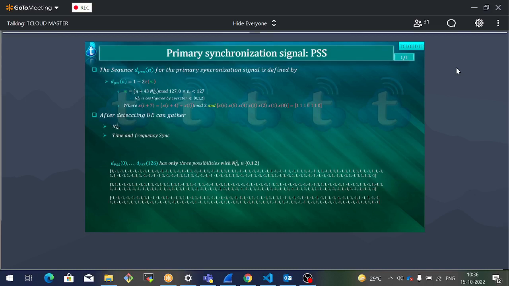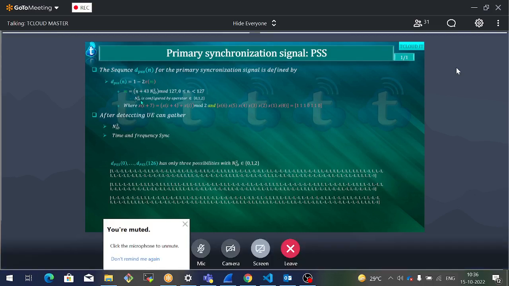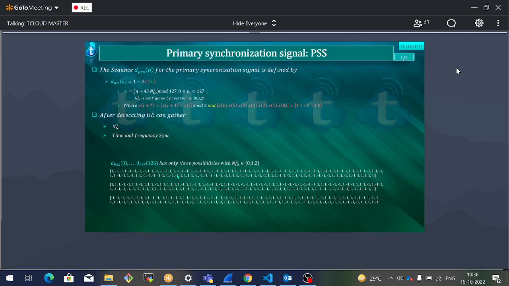Mobile can do that. But the mobile also tries to find out the NID value from this PSS. What is the use of this NID value? Why are they indirectly coding that NID value into this data? We'll find that out a little later. But definitely this NID2 value is useful for the mobile for performing further operations.